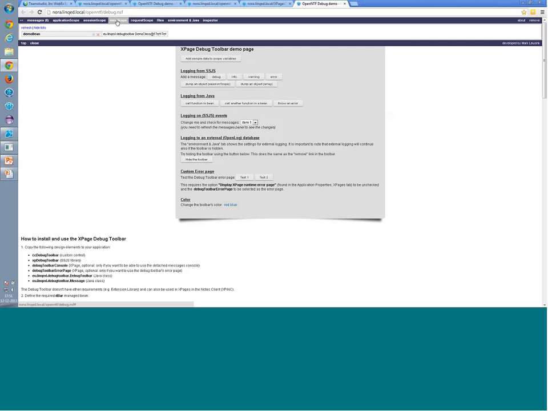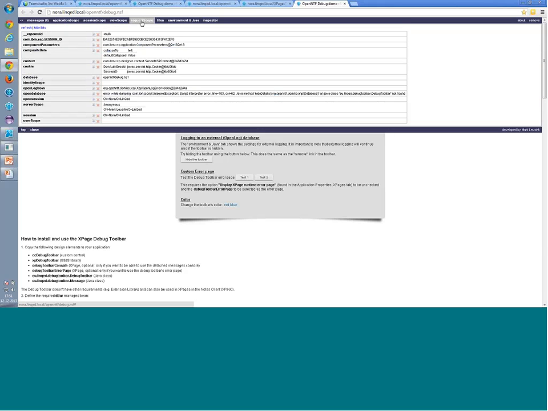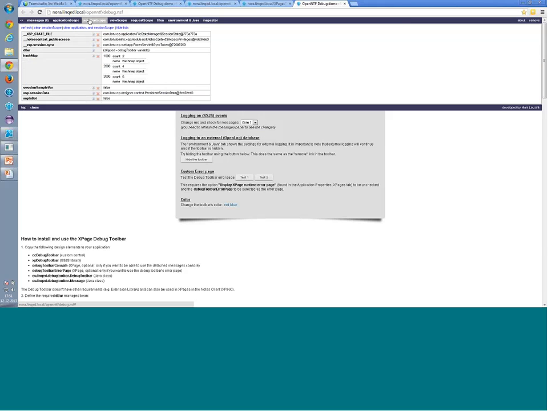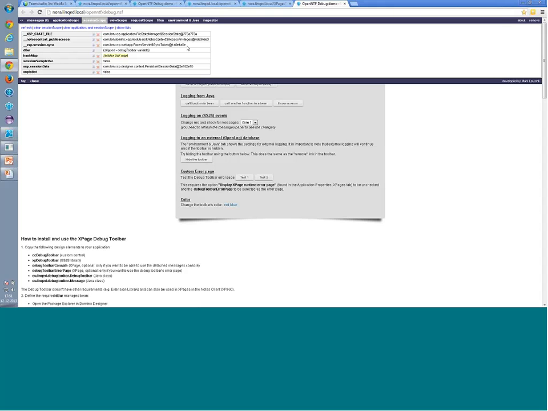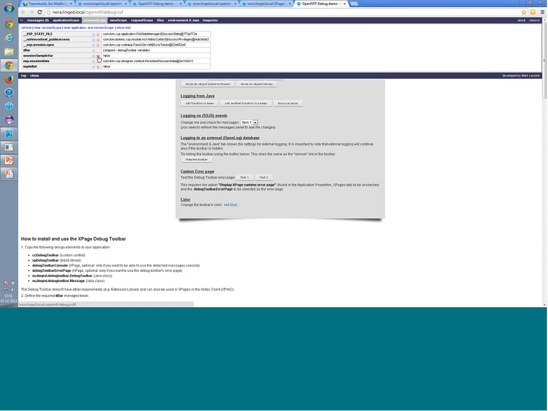I can also view the view scope and the request scope. It also comes with a couple of utility functions that allow you to either refresh the list or hide certain elements of it. And you can also, right from this, using this X button, remove variables from the scopes.